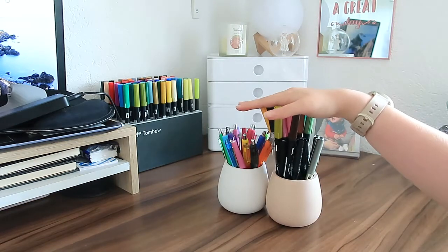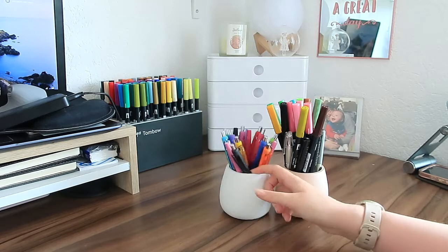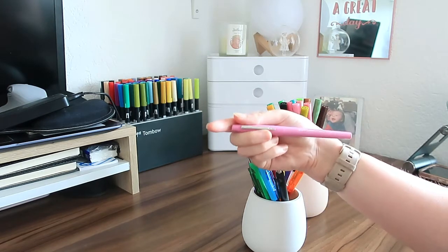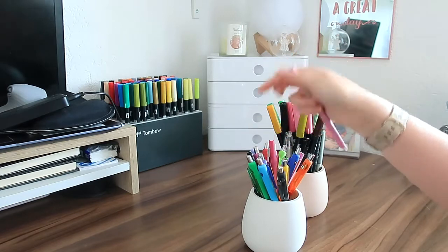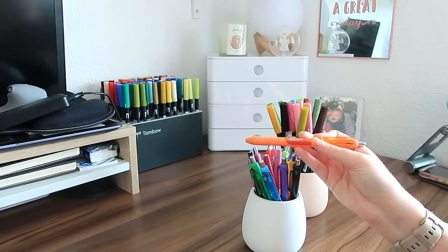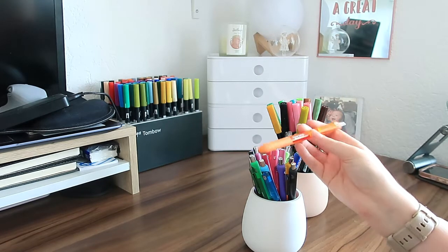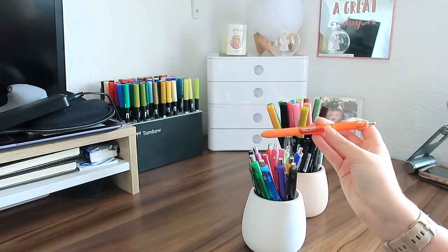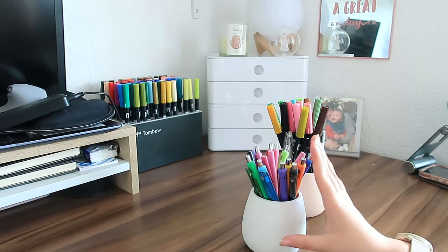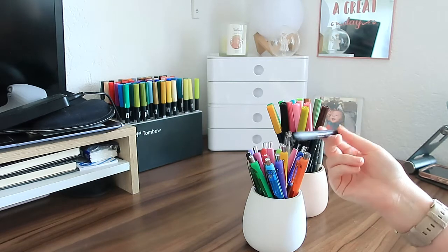Then I'm going to move on to these two, which are 2 little pots. This one has my daily pens, so there's more of the Paper Mate Flair. So I have a few that are my favorite colors, and then I have Paper Mate Ink Joy Gel 0.7, which are my favorite day-to-day pen. So I have all of the colors. They work so well. I've had them for the longest time and they're still working, so I'm so happy with those. Except the black. The black one is the only one that doesn't have ink anymore, but I use it way too much.